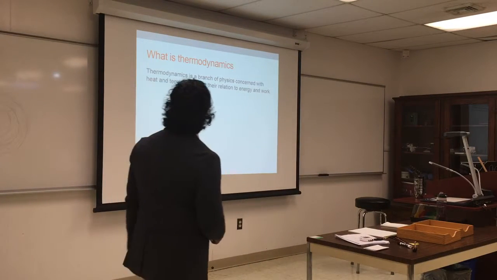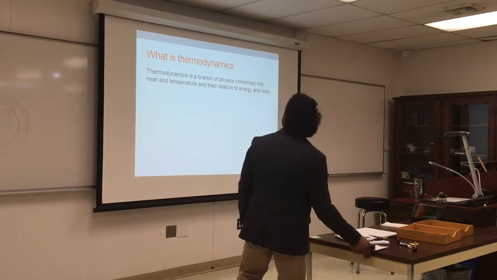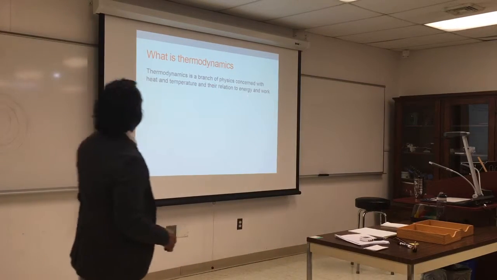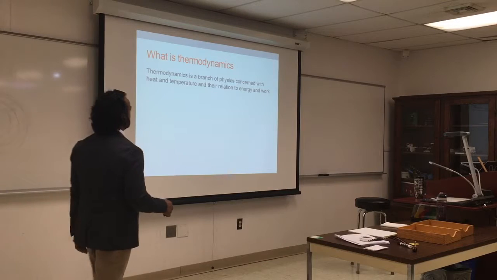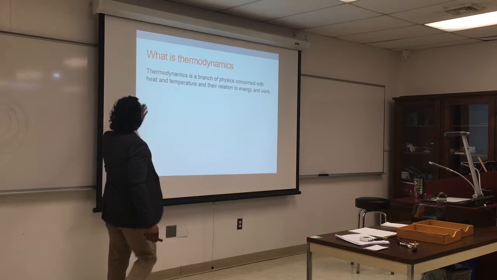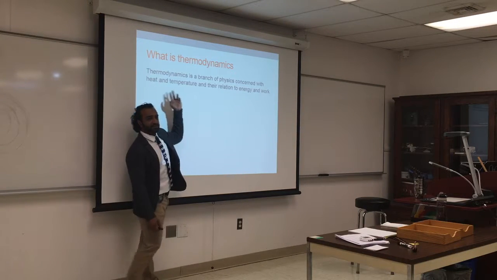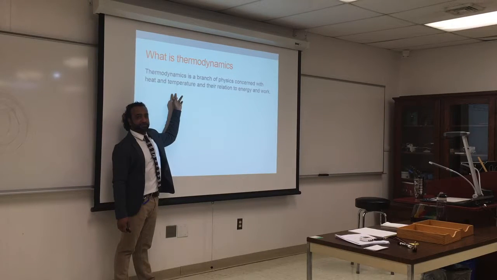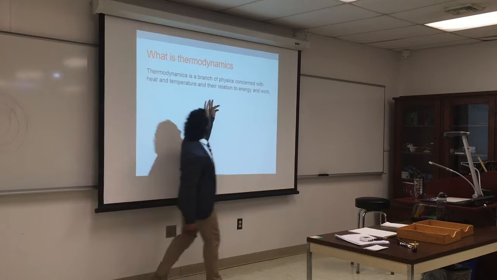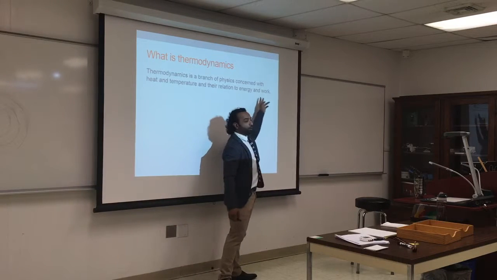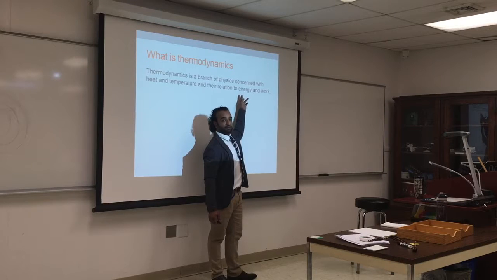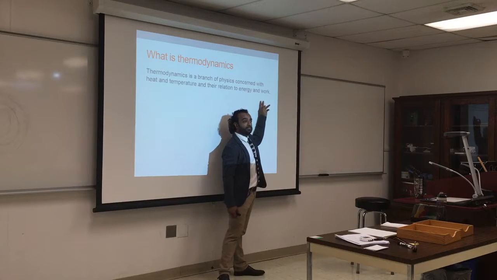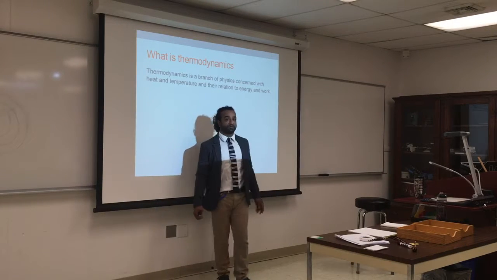Okay, what else? So, what is thermodynamics again? We talked about that. It is the branch of physics that concerns heat and temperature and their relationship to energy and work. Heat is energy. Temperature is a measure of heat. Sensible heat. Relationship to energy and work. Energy is quantity. Work is the result of using energy over time.